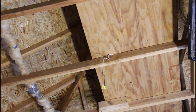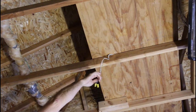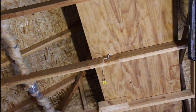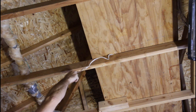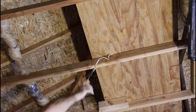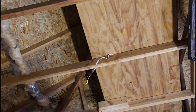Okay, so the old connection to the shop lights, the connection was made inside the fixture, which is okay, no big deal with that, as long as it's enclosed, but because these aren't going to be enclosed now, I have to put in a box. So let's go ahead and do that real quick. Get up here without killing myself.